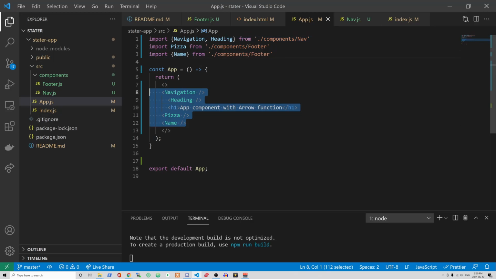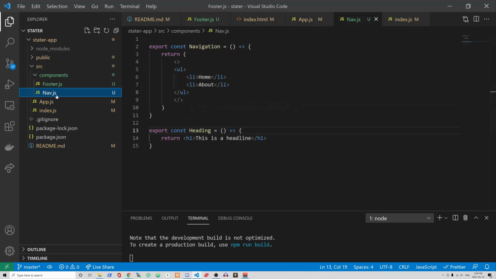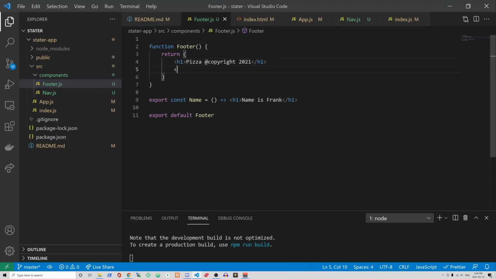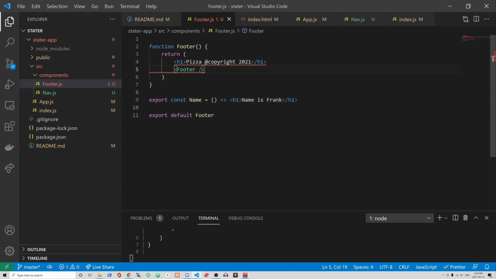A React component can render other components with just an HTML tag, but self-closed. Of course, we can make it not self-closed, but just close it down like this. Now, it's not just our app that accepts other components. We can render this component now from our footer if you want. We just import it and write it down here just like this, and it will be shown. However, for now, we will not discuss that.